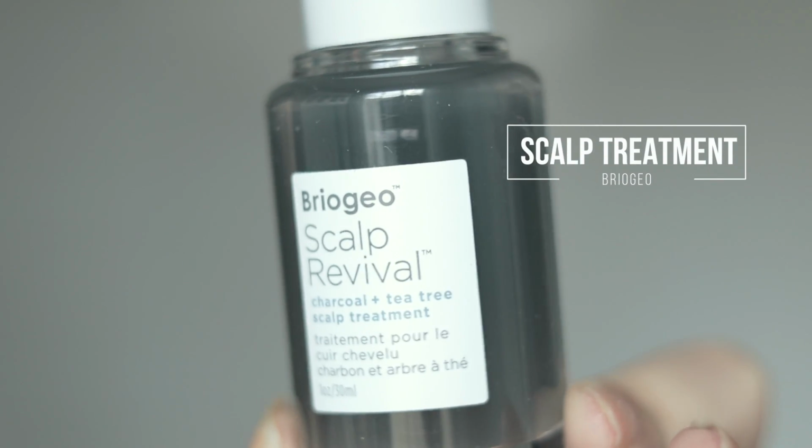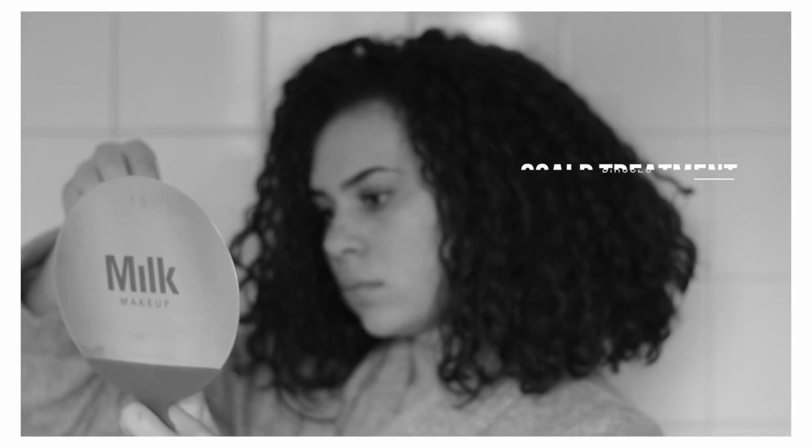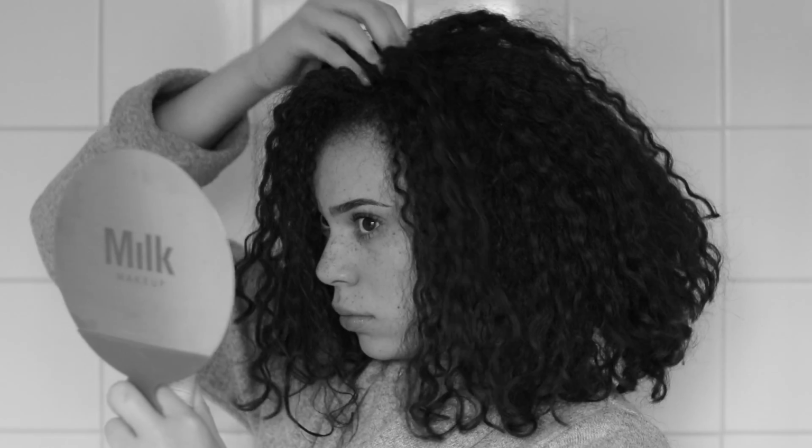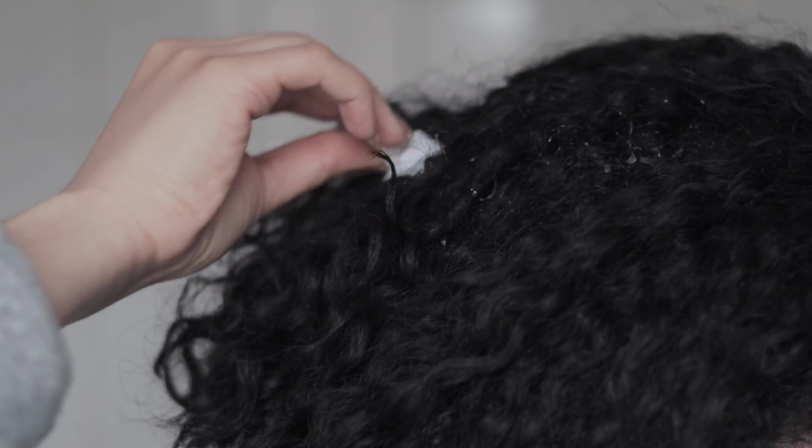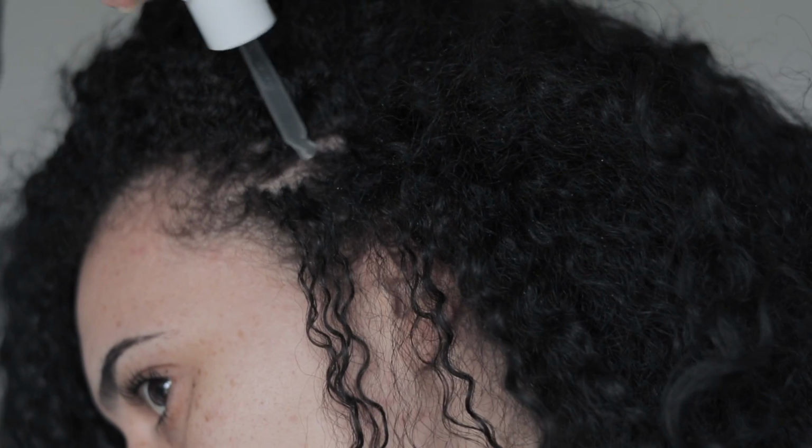And then I like to use some sort of scalp treatment to get all of the impurities out of my hair. So it's gonna get all of that buildup and everything out. And plus it feels super tingly and fresh when you put it in. I actually like to do this the night before, as you're supposed to leave it in for quite some time so it can do its magic.